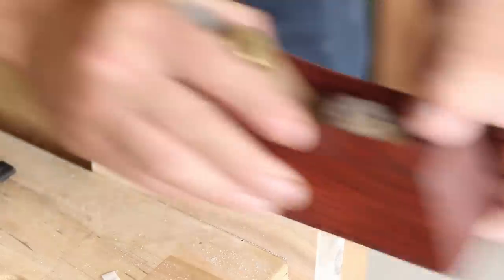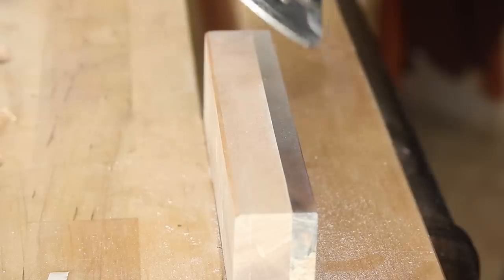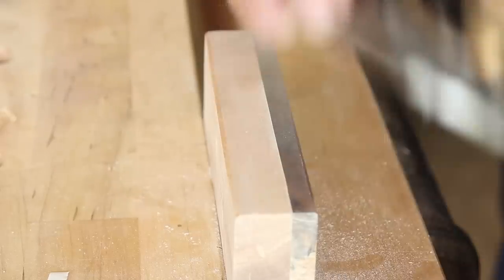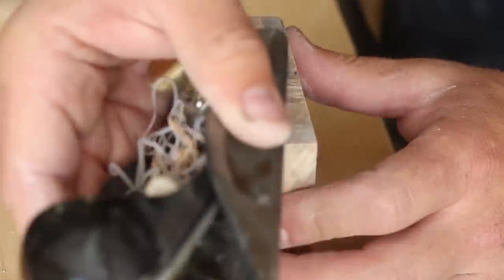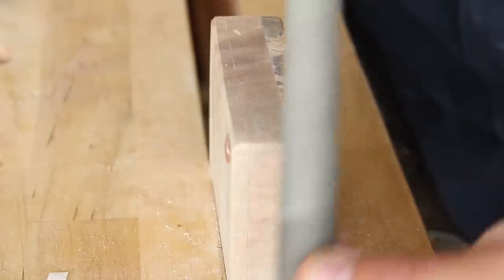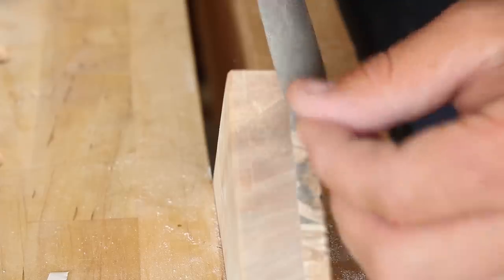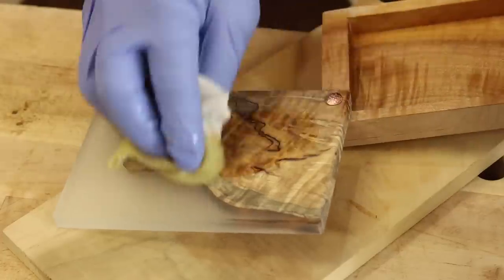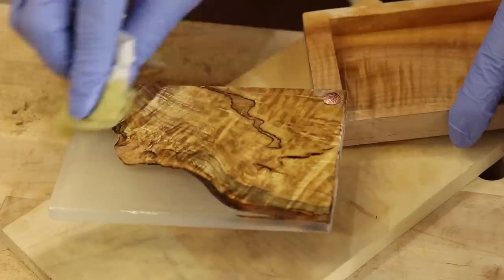Next, I'll flush up the sides and add some chamfers and apply a little boiled linseed oil to the maple box. Later on, after the oil dried, I also added a couple coats of polyurethane.